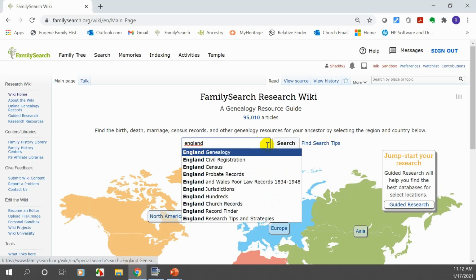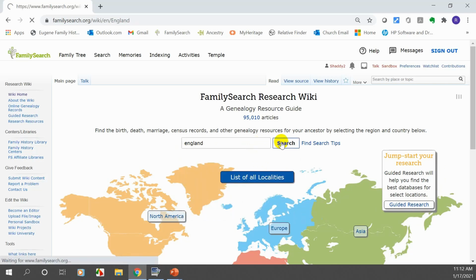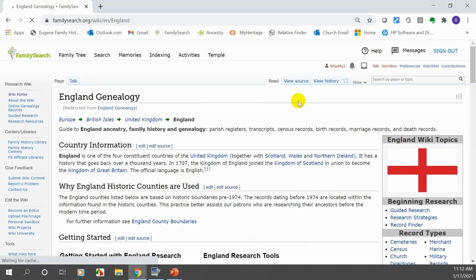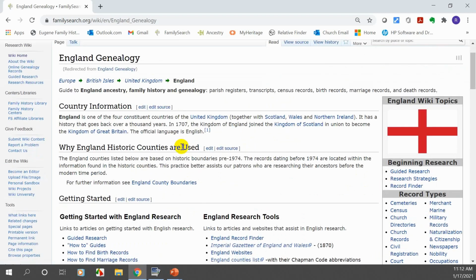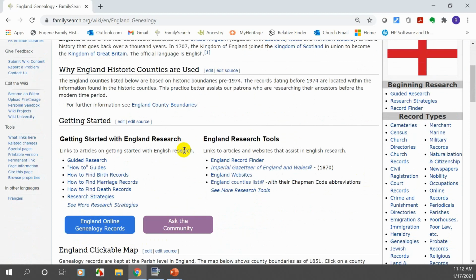England, and I'm going to click on search, and it's going to show me different ways. It'll tell me a little bit about it. It gives me a flag and so forth. It tells you about England, and these are different places and guides for you to research in England. You can see all of these here.